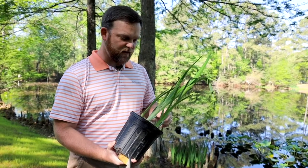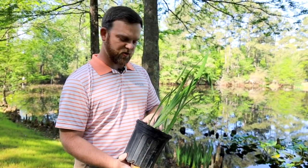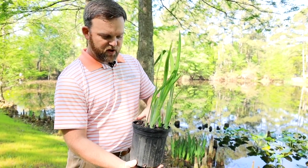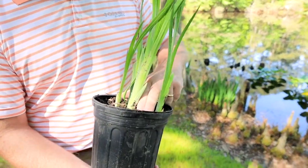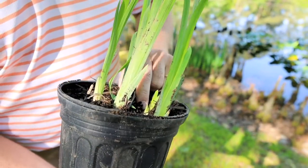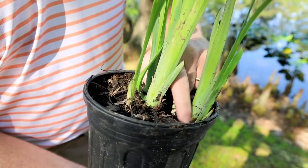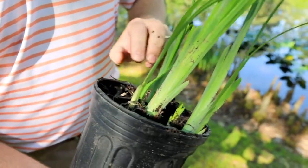So a lot of folks think that iris grows on a bulb, but it actually grows on what's called a rhizome, which is an underground stem. And the top of that rhizome is right here at the surface. So whenever you go to look at your pot, especially if it's a container grown iris, you kind of want to scrape down and find the top of that rhizome. We're getting to it right now. You can see the top of that stem portion right here where it starts to kind of turn a little bit brown, gets a little harder.